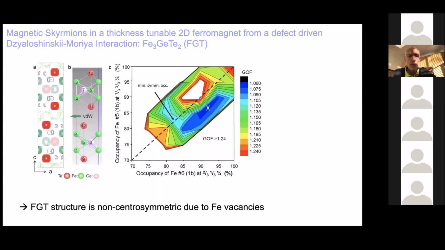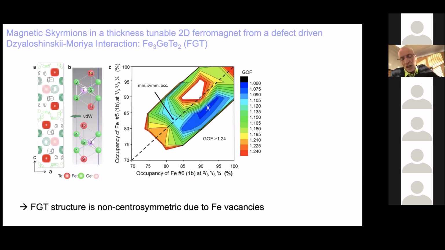And then I finally wanted to just, if there's one moment, to say recently we've been looking into a lot of 2D ferromagnets, and several groups have published work on the observation of skyrmions in this Fe3GeTe2, which normally should be centrosymmetric. So several groups have said, oh, one of the surfaces must be oxidized, which breaks the symmetry. Seems unlikely because typically people are looking at very thick, not monolayers, relatively thick layers.